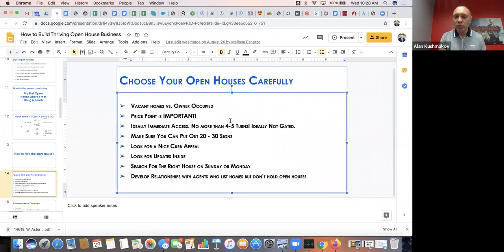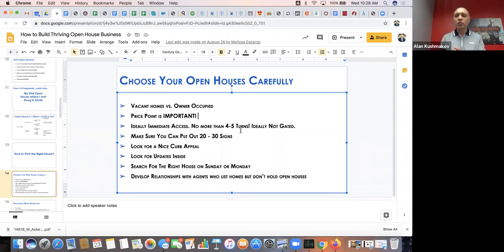Another thing that is very important to me is immediate access to the property. No more than 4 or 5 turns. Ideally, you don't want a gated community, though it's not a deal breaker. You have to make sure the HOA will give you a temporary gate code for holding an open house.